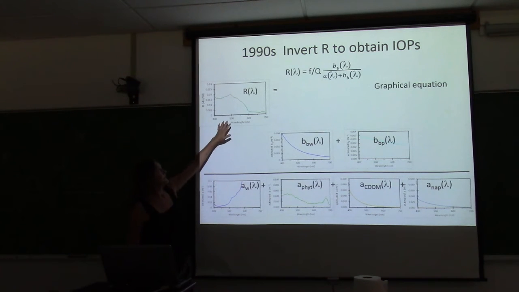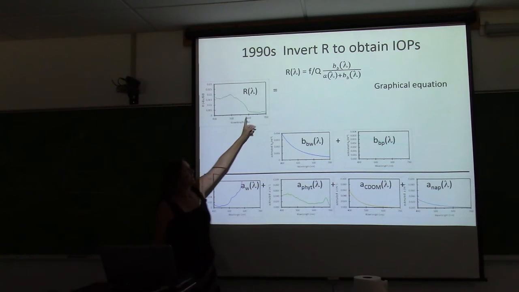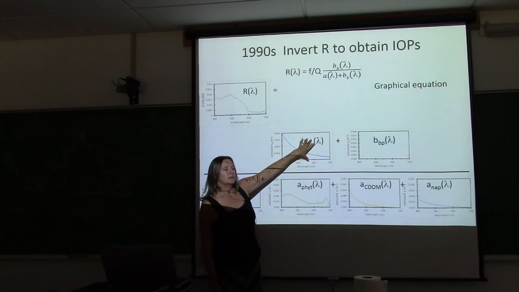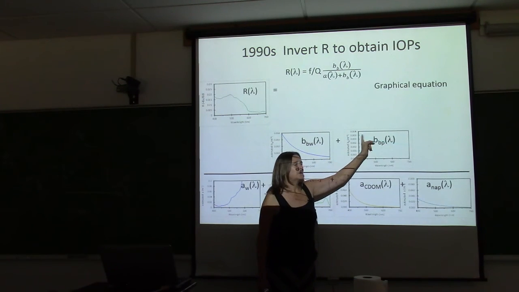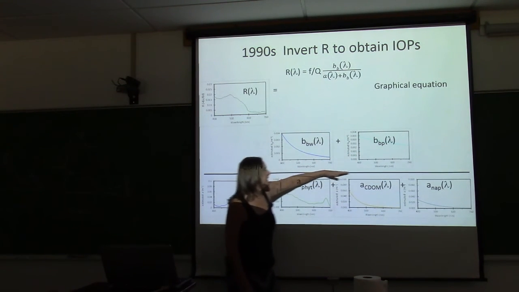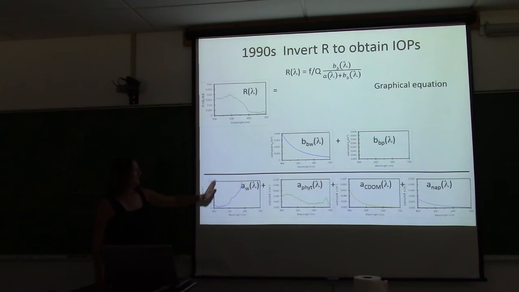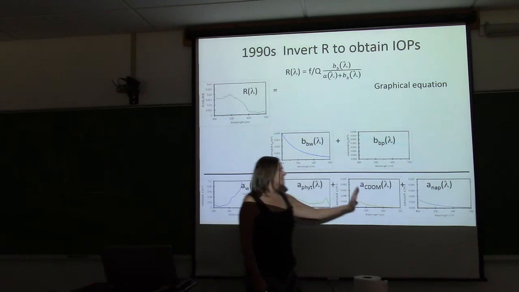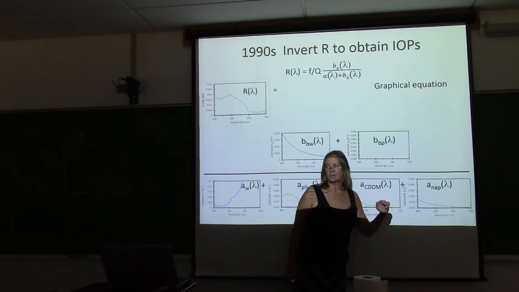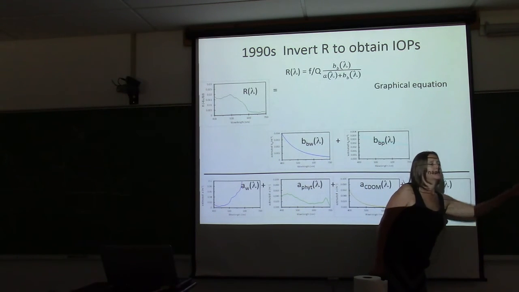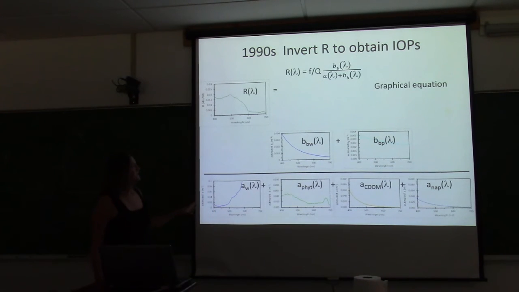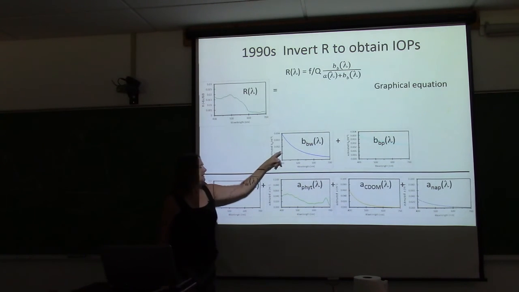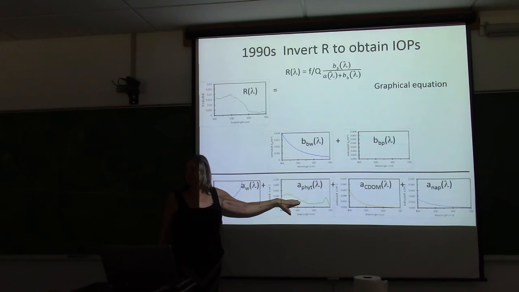So what I did is I gave you a spectrum of reflectance. And I said that equals the spectrum of backscattering by water plus some spectrum of backscattering by particles, divided by, this is the divided by line, and here are all of my absorption by my components. There's also the scattering down here too, but I didn't have space to add it in. And this is the solution. These are constant, and these were achieved by minimization.